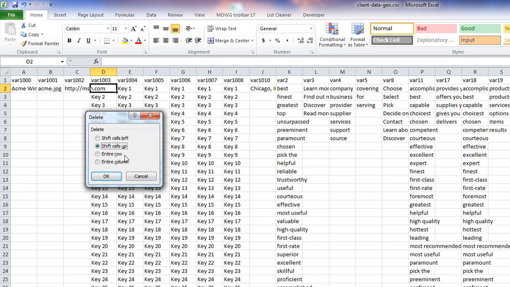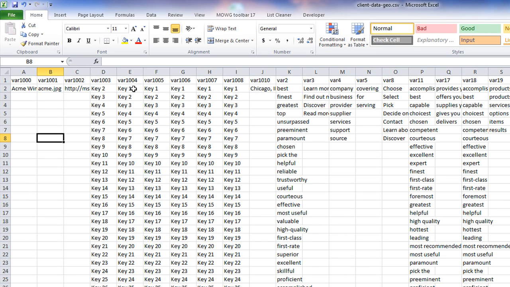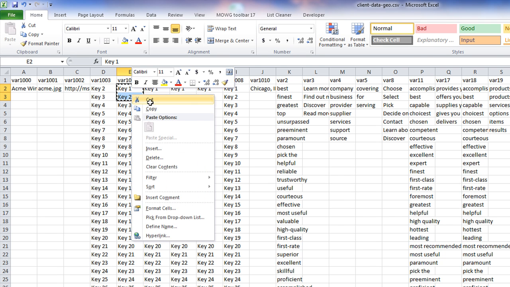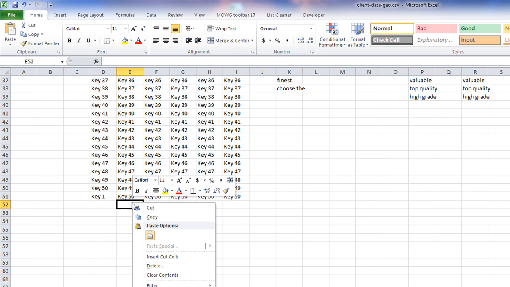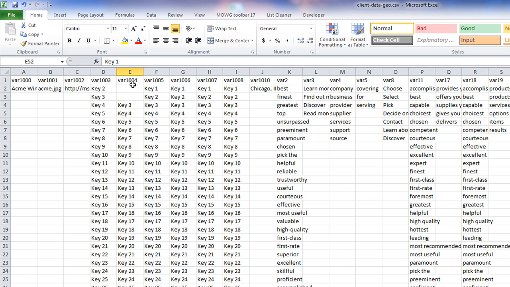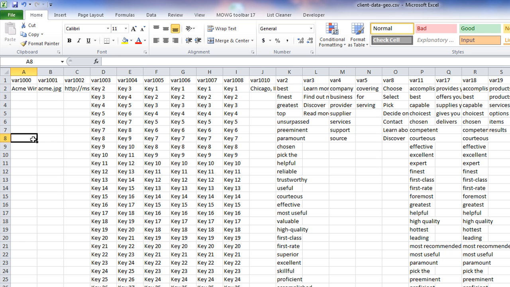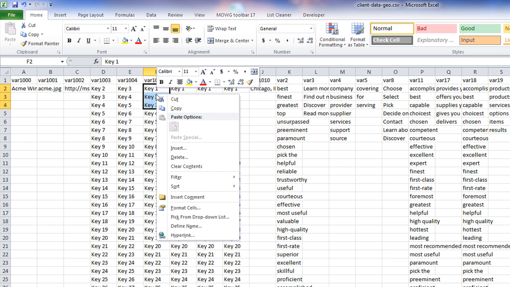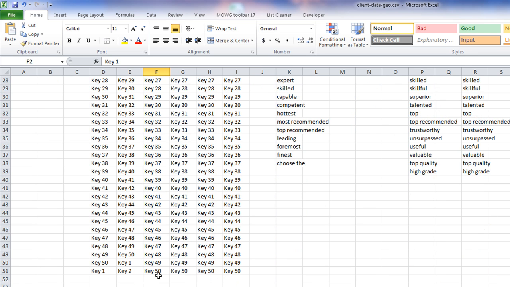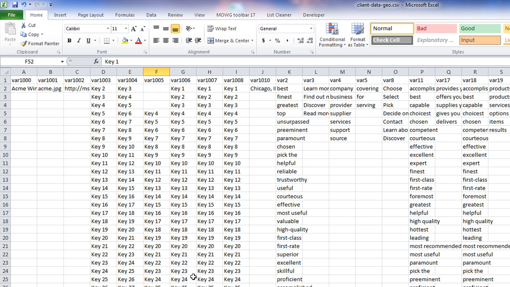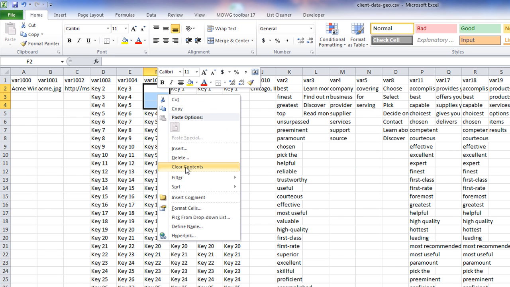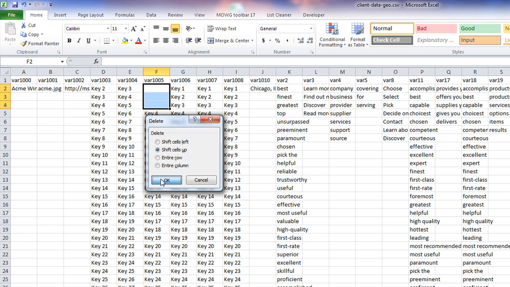Because you can't have the space, right? Then I want to take like 2 of these, cut it. I want to put it on the bottom, and then get rid of these. And then maybe I want to do 3 of these, right? Cut it. And you see how long this takes to do manually. It's a real pain in a way, right? This is why we don't really talk about it. It's sort of a pain, okay?